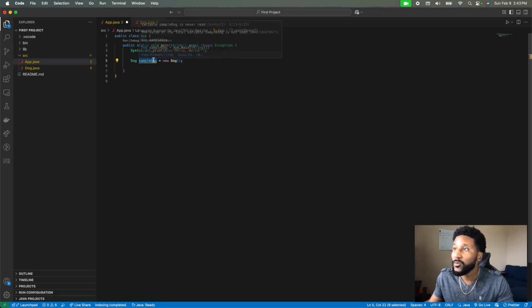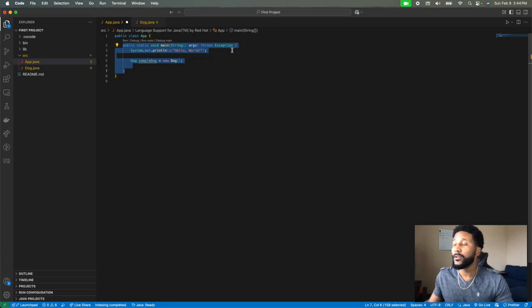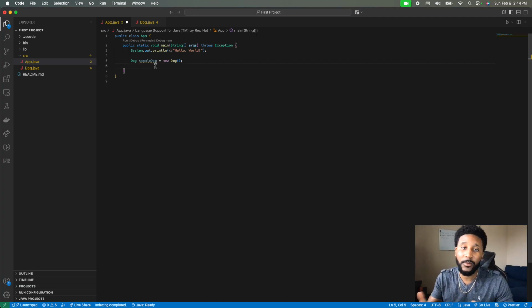What local means is that it can't be used outside of these two curly braces. So this sample dog can only be used inside of this main method. You'll see that when we get into more complex videos as well. We'll get more into that.